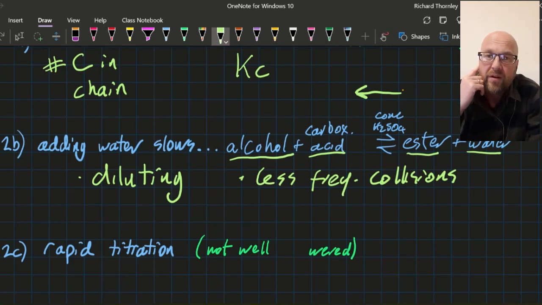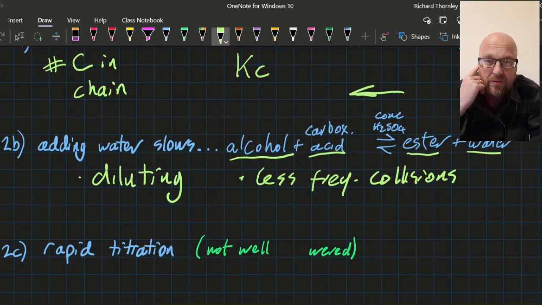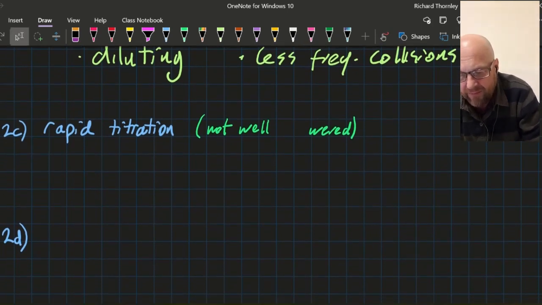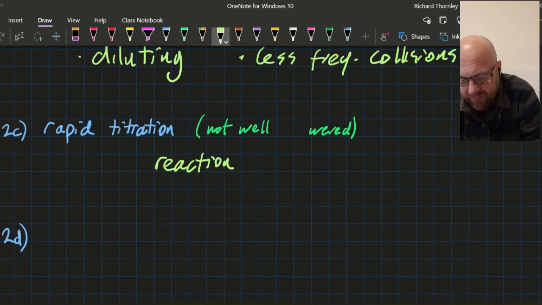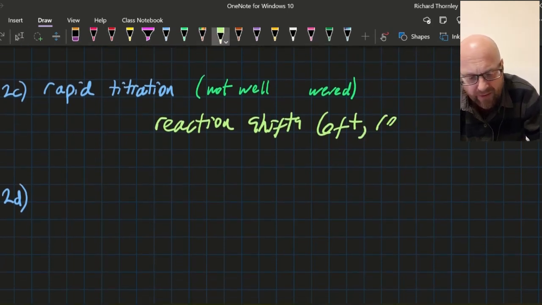If you take your sweet time about it, as the carboxylic acid is reacted, the equilibrium will shift to the left and replace it. That's the nature of equilibrium—when you stress it, it moves to oppose the stress. If you took all day, as you remove this carboxylic acid, it would shift left and replace it, and you wouldn't get the results that you want. Also, neutralization is exothermic, so it's also warming it up. You've got to do it quickly, otherwise your reaction is going to shift left to replace the ethanoic acid.